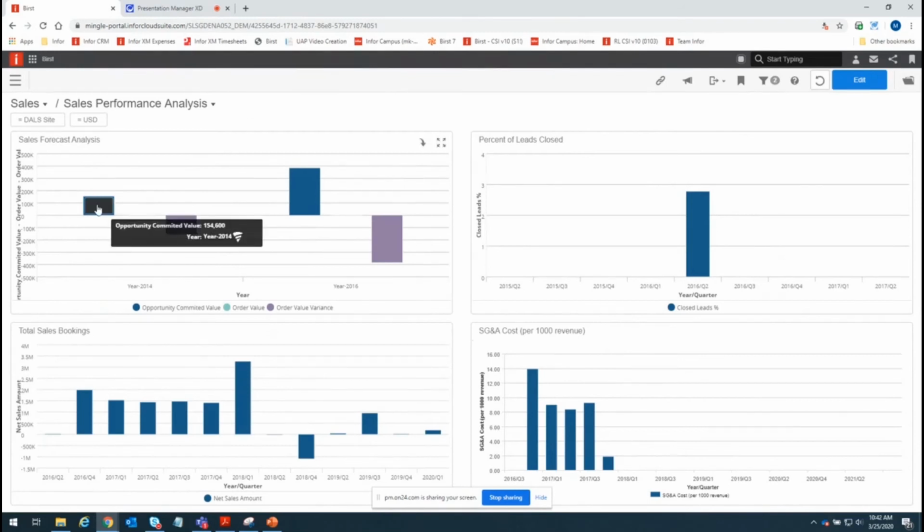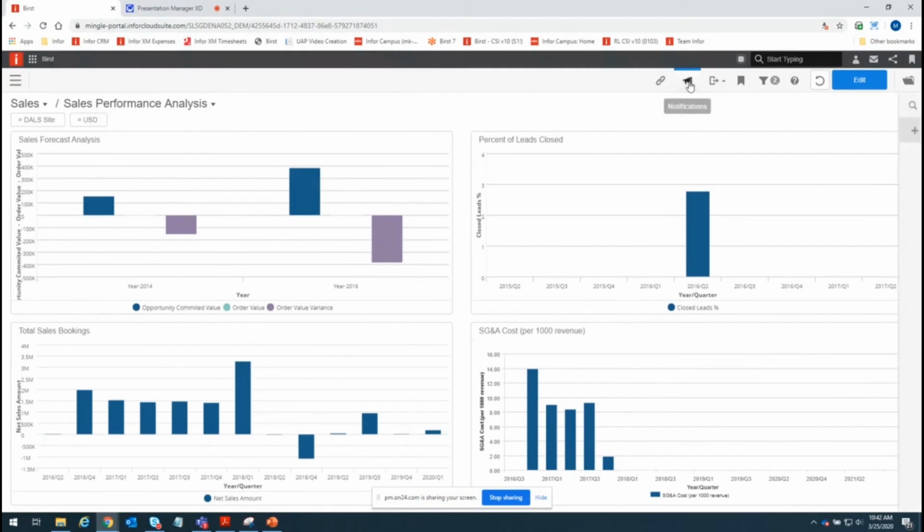So what's our sales forecast information? From a CRM perspective, what percent of leads are we closing? The bottom left-hand side is taking a look at total bookings. And hopefully you can see this on your end, but as I hover my cursor over any one of the chart elements, in this particular case bar charts, but it could be pie charts, line charts, and so forth, you get visibility into the details associated with that particular segment as well. And you can also set up those notifications.